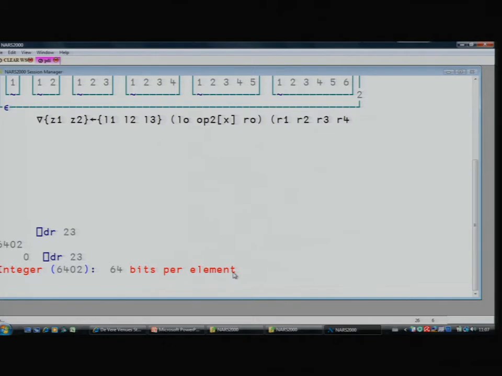This is a 32-bit interpreter. I haven't gotten the 64-bit interpreter working as yet. The problem there is more finding the tools than anything else. The problem is not so much in this code, because in moving from a 32-bit environment to a 64-bit environment, there's all sorts of issues about widening from 32 bits to 64, and then dealing with all the issues associated with that. I didn't have that because I started with 64 bits to begin with. So array rank and array dimension and integers are all 64-bit integers.